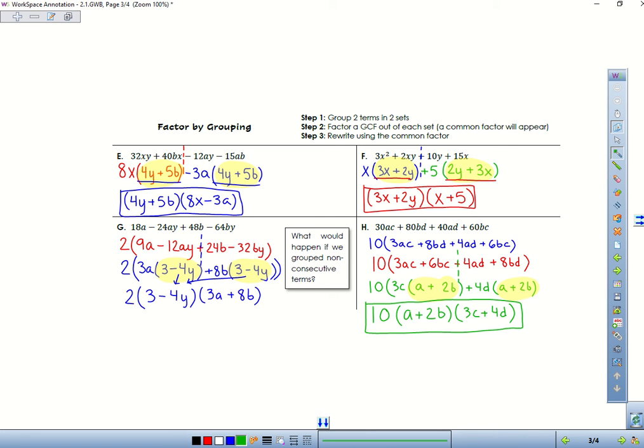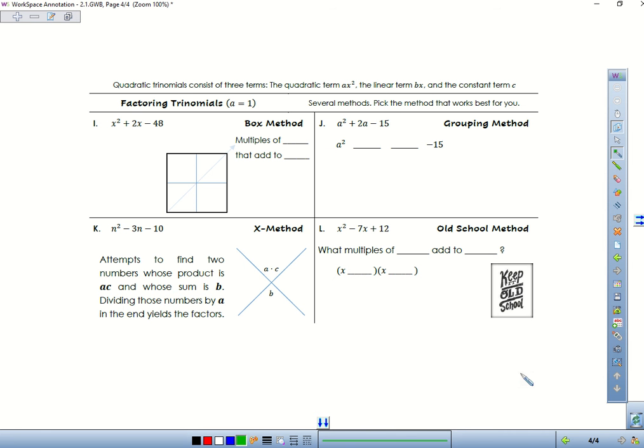Alright, moving on. So now we're going to talk about factoring trinomials. I have all these methods here because I know that you come from different backgrounds, different schools, different teachers, courses. You probably learned this different ways. So I'm going to go through each method, and then in the end, you pick which one is most suitable for you. I'm not going to ask you to do it a certain way. You just need to be able to recognize them.